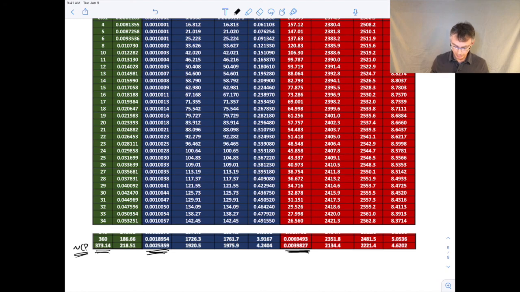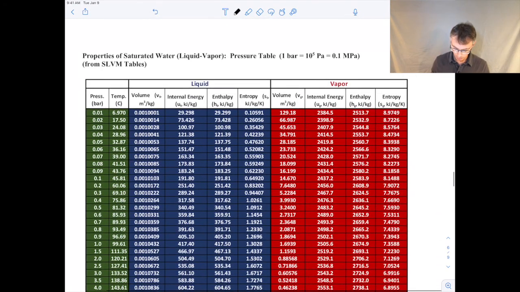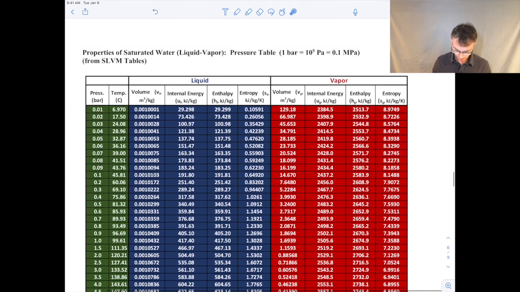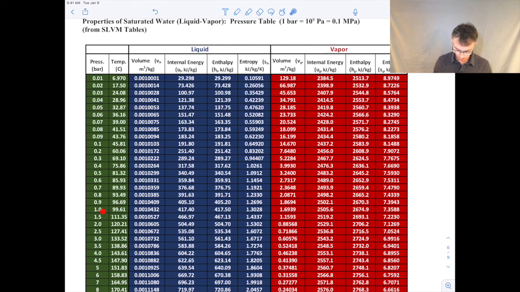So this was a table organized according to temperature, but you can do the same sort of thing organized according to pressure. So this is another saturated liquid vapor mixture table organized according to pressure. So now you see we have pressure in this first column with the corresponding saturation temperature in that column. So just to get us pretty close, for example, close to 1 bar. 1 bar is 100 kilopascals, which is awfully close to the standard atmospheric pressure of 101 kilopascals. But you can see the saturation temperature is 99.61, so pretty close to 100 degrees Celsius.